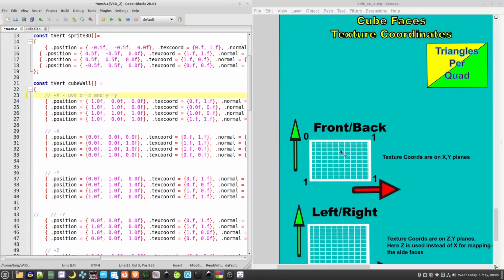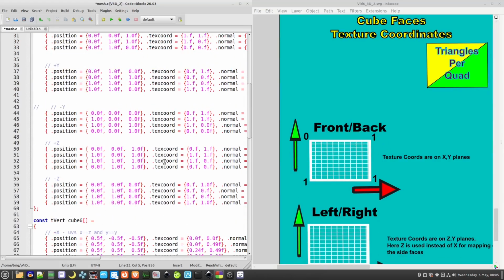So for a front face, which would be the positive z here, you see when we come to the z faces, positive z is the front face.